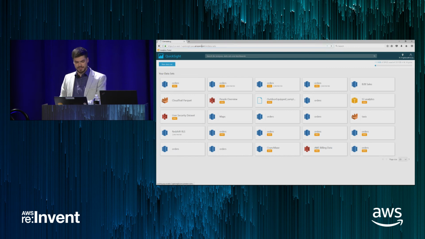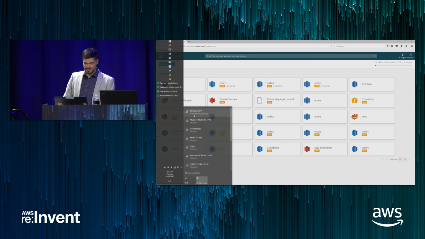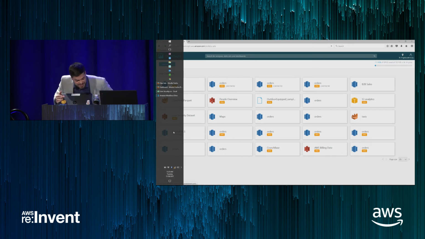Just give me one second. Oh, internet joys. Okay. No internet on the re:Invent one. Let me see. Okay, I'm going to pull an Audible here and turn my hotspot on.